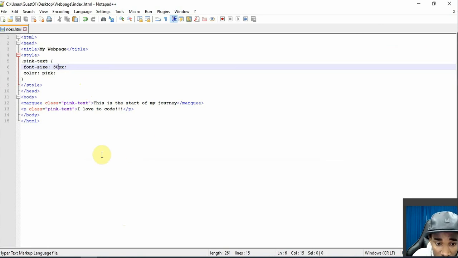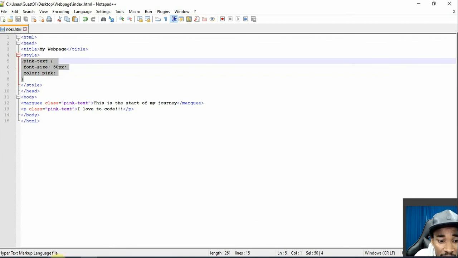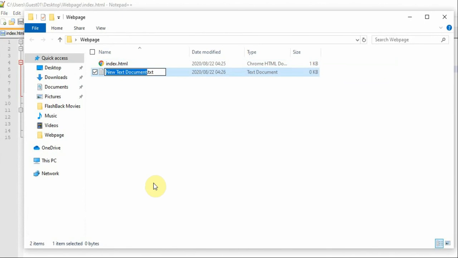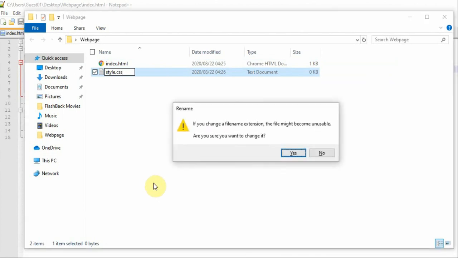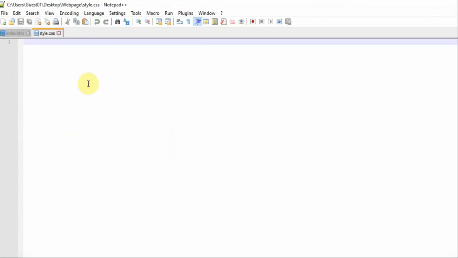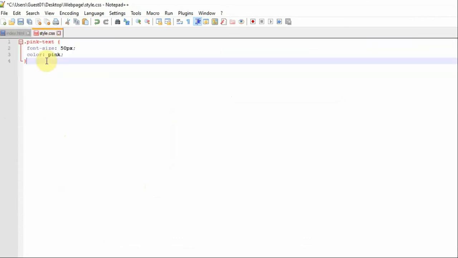So there's one more approach to this, where you have it in an external file. Remember in my last video I said something about referencing an external file. So your CSS can actually be a file on its own. Within this space, right click and create a new text document, and let's call this style. But for CSS, you have to put in the extension .css. Once you do that, you can see it has changed. Then if I edit this, I can put this actual style in there, right?